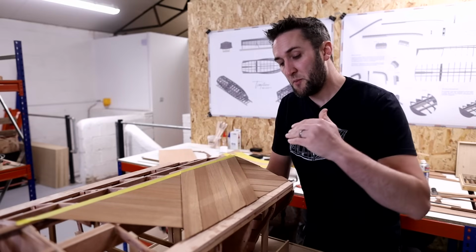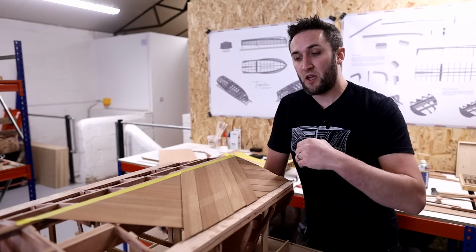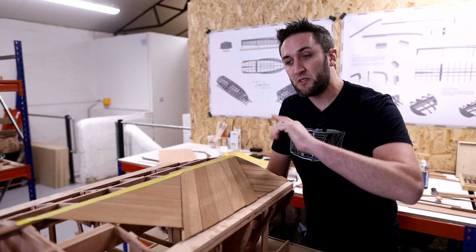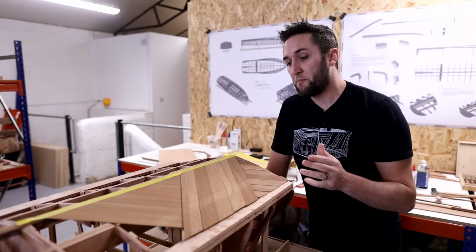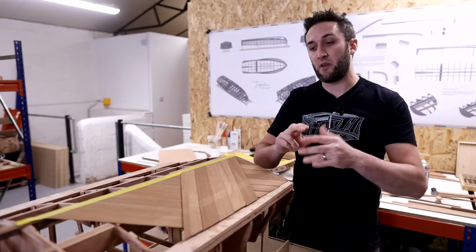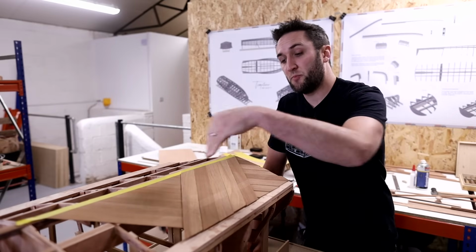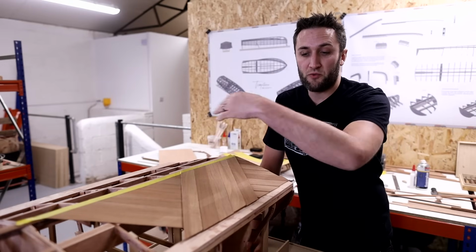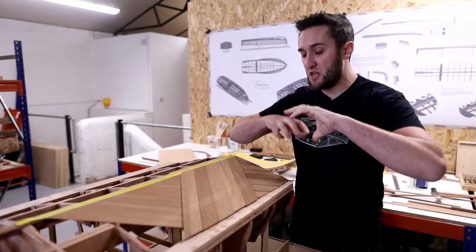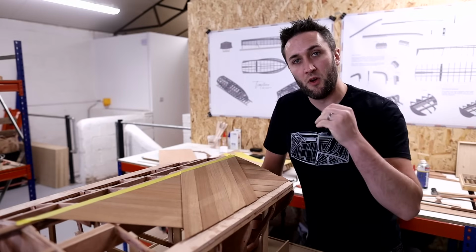process. So because we're going to be using epoxy to glue each of these layers, we create an incredibly strong bond. We've got a bit of an option for gap filling if there is any within the unfairness of the bottom, but we've also got an incredible moisture water resistant barrier in between every single layer of the bottom. And if we encapsulate each plank, we've got a water resistant barrier around every single plank. So that means that with having each plank entirely encapsulated, you've got incredible control over water ingress.